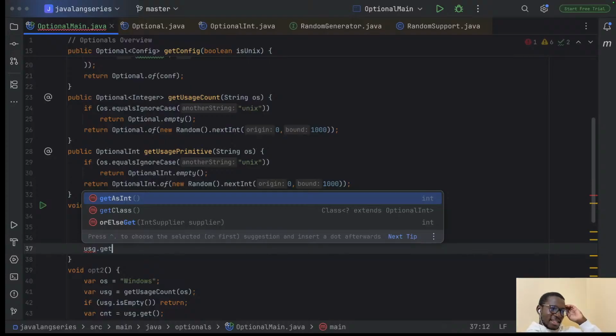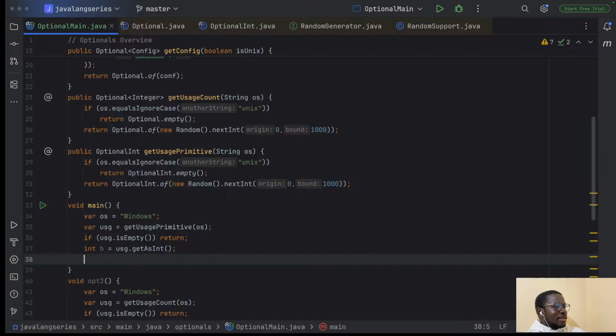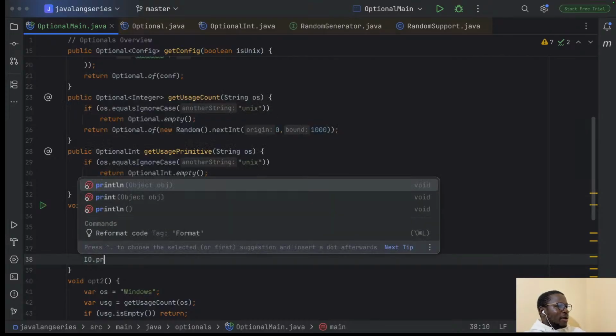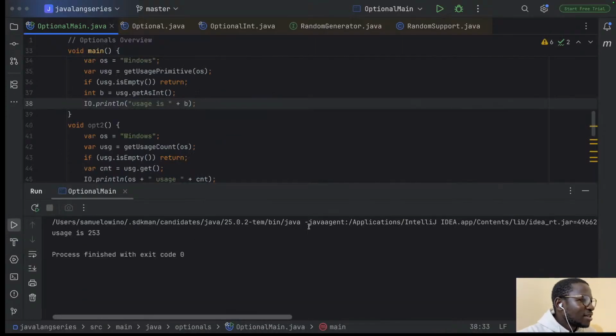The reason why it's interesting, first of all, let's use it first, then I'll tell you why. So this will give us an int. Let me just have it declared as int to be sure. Var can be deceiving sometimes. And this is usage, use B. So if you run that, we should get the same effect.